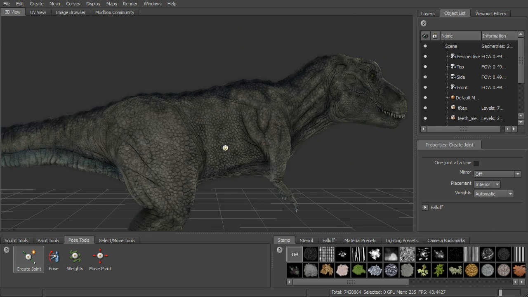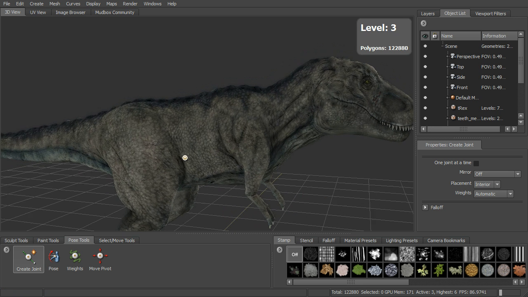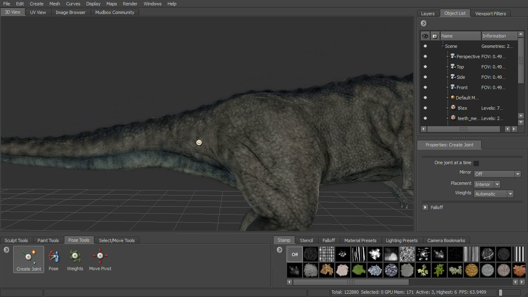A couple of things are going to happen here. First, I'm going to take the geometry down a couple of subdivision levels so we can work with it a little bit easier. As I click and drag, a couple of things are going to happen. Let's take a look at those. I'll click and drag to the left, and you can see this green line going up and down. That's actually a ring around the tail, and that's our joint boundary ring. That's the boundary of where that joint is going to be.